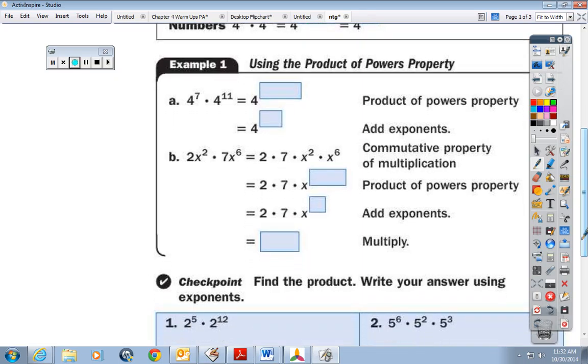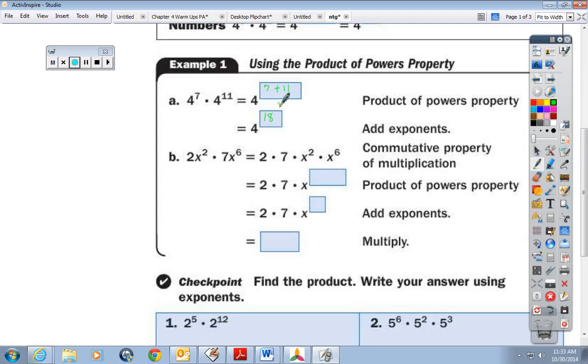Now, let's go through it. Here's the common mistake that students make. They multiply 4 times 4, and they write 16, and then they add the exponent. Right, but on your homework it won't. This is the notes. But students will take 4 times 4 and write 16 to the 7 plus 11 power. That's making it more complicated than what it is. If you've got 7 4s, and then you've got another 11 4s, how many 4s do you have? 18. And that's it, just 4 to the 18th power.